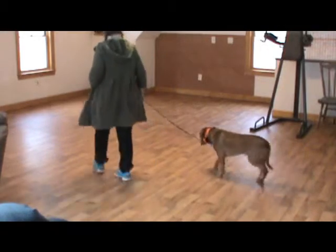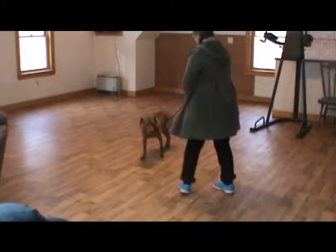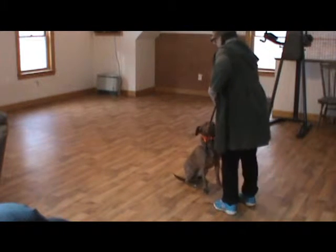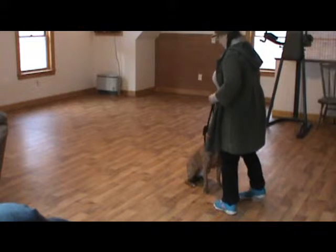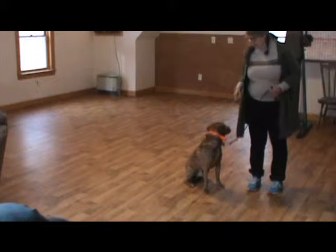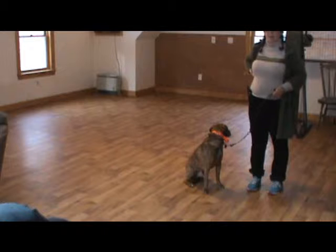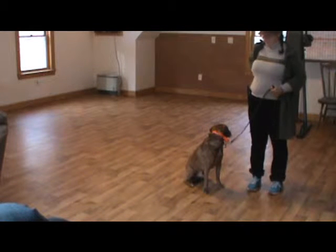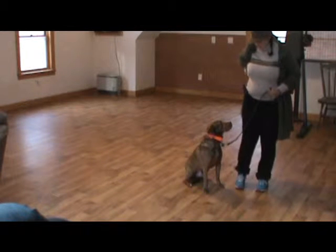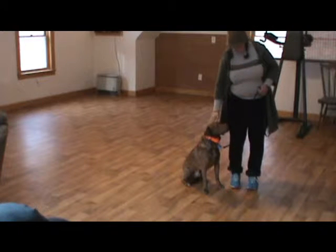Tonka, let's go. So we'll set him up again, this time in frame. Tonka, let's go. Oh, come on, sit. Good. So when I tried to move over, Tonka wasn't so confident about that, and we're going to introduce movement in the stay after we do more of the standstill. Just get closer to him so you can see that that's not scary. I'm not going to pounce on him.